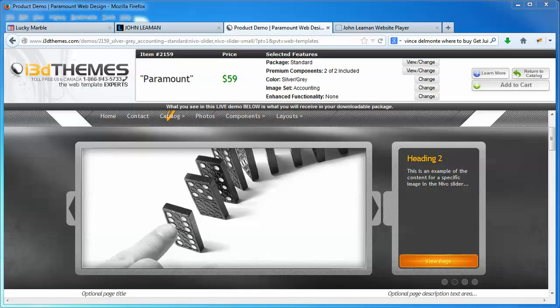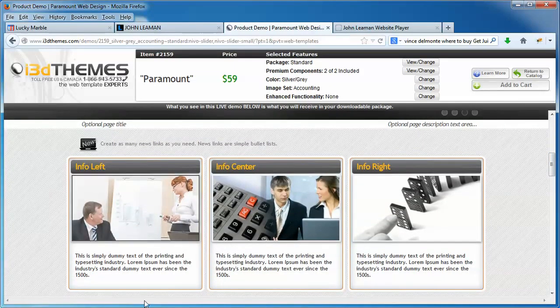Funny enough, I'm looking at your do it with Post-it notes presentation of how you want to lead a visitor through your site. That's one of the reasons why we included these three boxes here. We call them info boxes, but really they're navigational tools. You don't have to use these, but that's why they're in here. It's these pages here that they link to, right? If you click on the image, they would link to a page in your site. Typically, you're going to have at least 2 or 3 very important pages of information, and that's what these boxes are for. Display an image related to the content on the page, a title related to the content, a little snippet about what the page is about, and a click here or a picture to click on so you can get the visitor to go from the index page to your most valuable pages in the site.